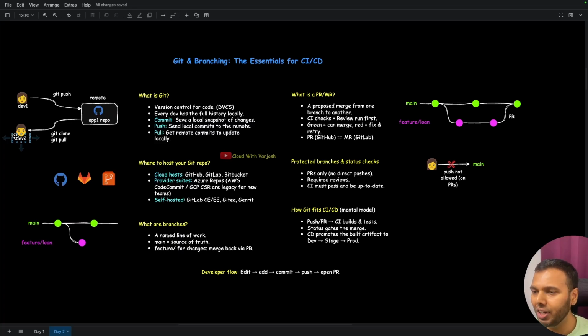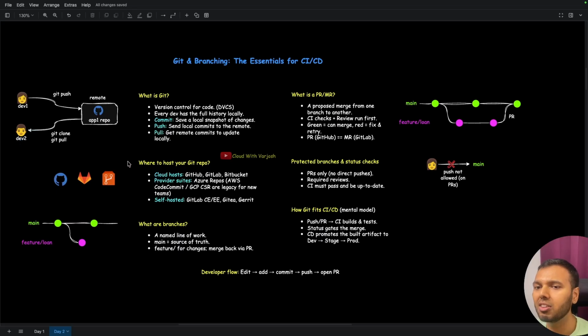But Varun, what if developer 2 has some changes to propose? The same what dev 1 is doing, dev 2 will perform the changes and push it so that all the other developers can see the changes that are being sent to the remote by dev 2. As simple as that. This is what Git is doing for you. Now in this lecture I won't be covering the commands because we'll be doing thorough demos as we move ahead with this course. This lecture is purely conceptual because I want your foundations to be so strong that rest of the lectures are a cakewalk for you.